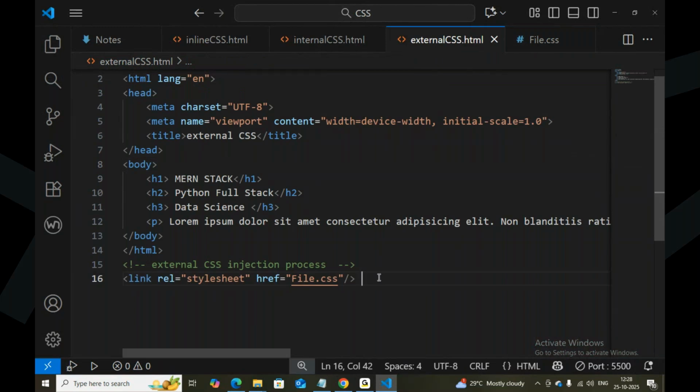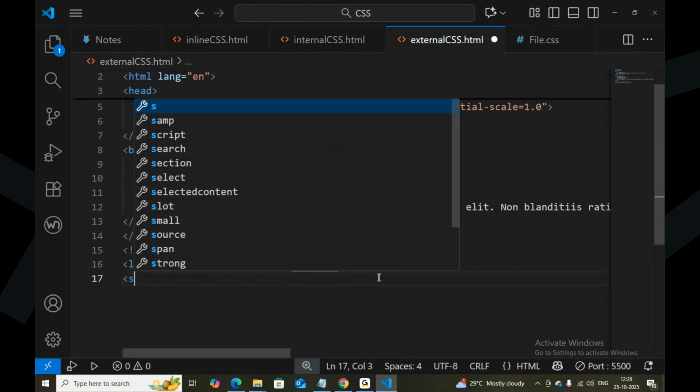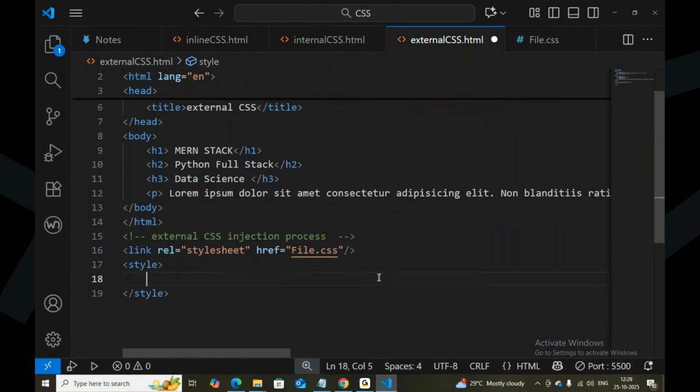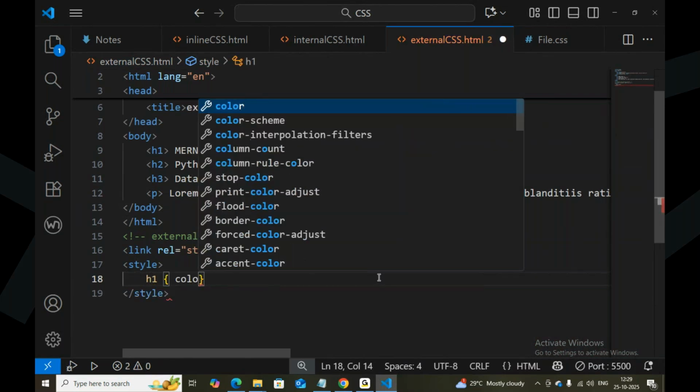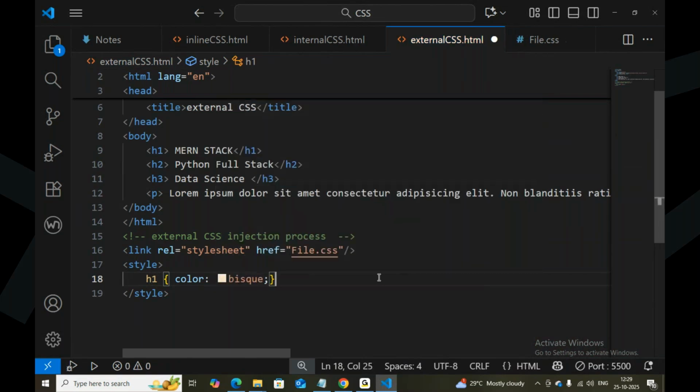Okay. Now I will write down the internal CSS also. In internal CSS, for H1, I want to update the color. Now again, I will go for bisque. Now tell me, who is coming first? Bisque or aqua?